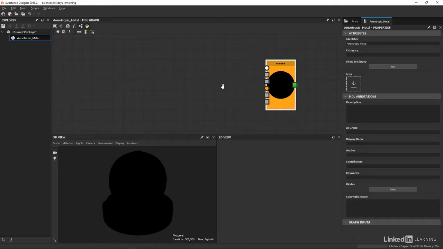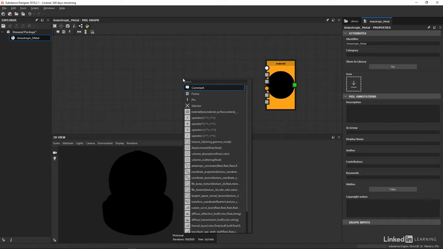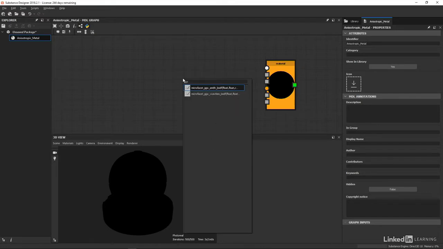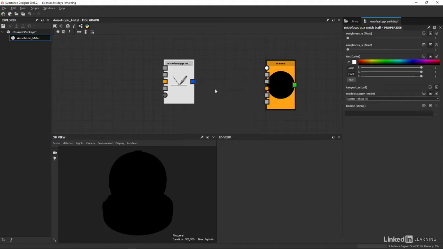Let's create our BSDF by firstly making sure that we have nothing selected in the graph, and then by pressing the spacebar key and typing the words GGX into the search box. We will use the Smith model for our BSDF, and so all we need to do is click to select that, and it gets added to the graph. The Smith model uses a volume scattering approach to light distribution as opposed to a surface scattering approach, which in simple terms can help us create more complex materials.